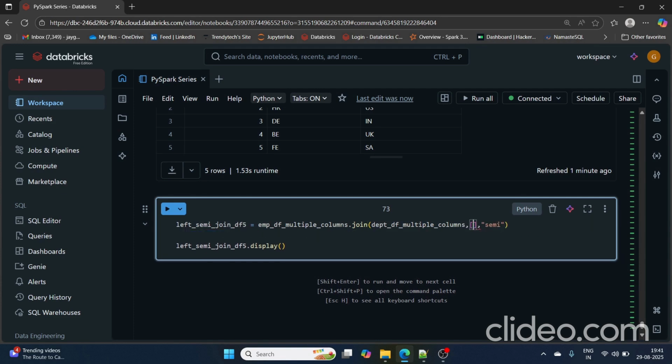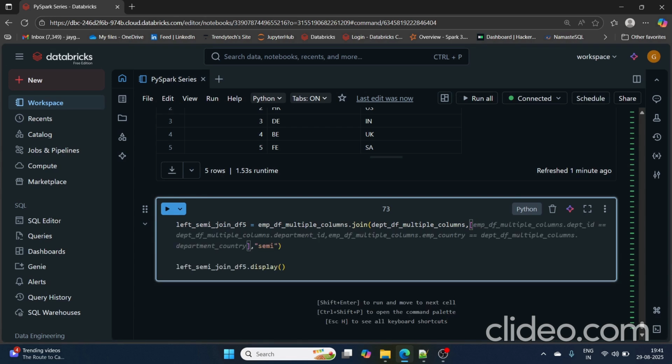It has given me suggestions, so employee df multiple columns dot dept id is equal to department df dot department id, and I'll be joining based on country and department country, and it will be a semi join.